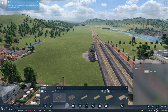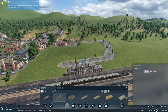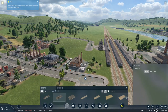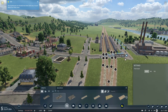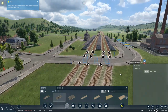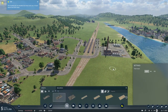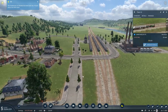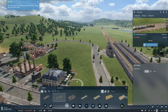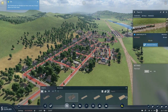Let's have this straight line go across there. Yes. Have you pop round like so? Yes. Maybe have this pop round like so? Yes. If you can do this without making the track look stupid, I will allow it. Right, that train did not stop at its first station. It just took off into the sunset. Is all this upgraded? No, none of it is.